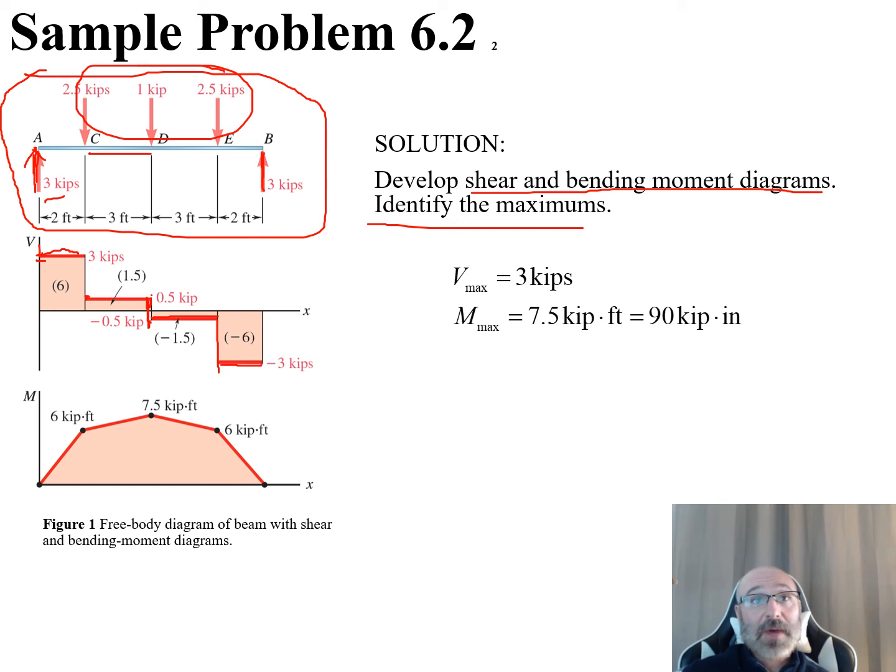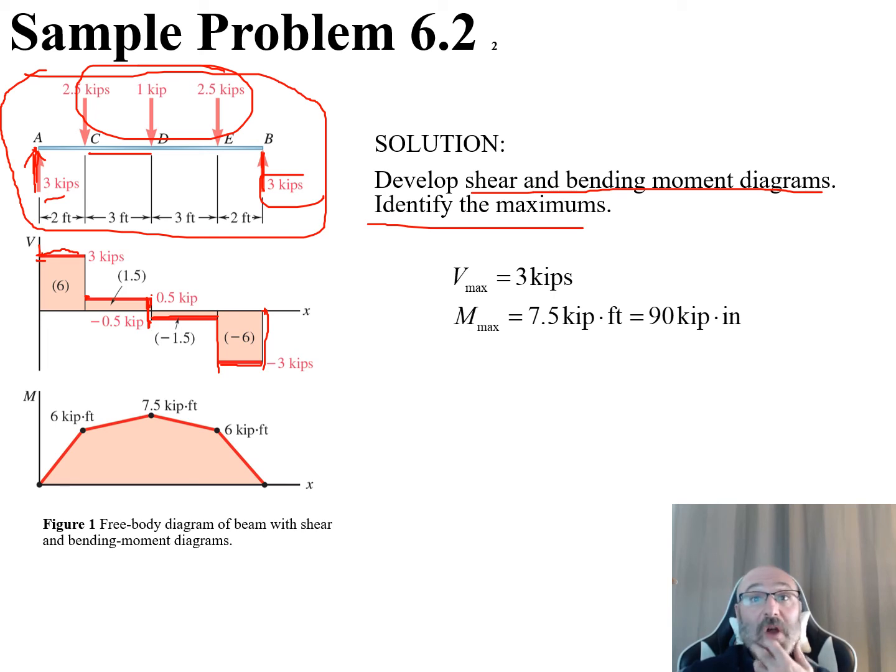It stays at negative 3 until we get back there, and then we have this 3 kips that goes back up and brings us back to 0. So that's how we're drawing out our shear diagram right from our free body diagram. We can see how important it is to draw it directly beneath that free body diagram and to have an accurate free body diagram from that.